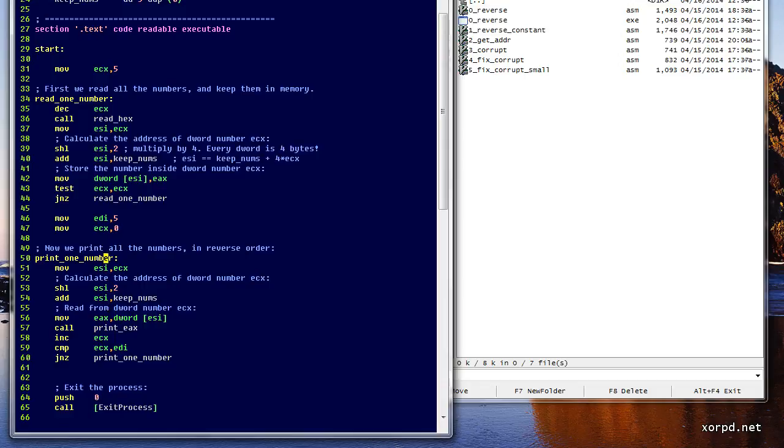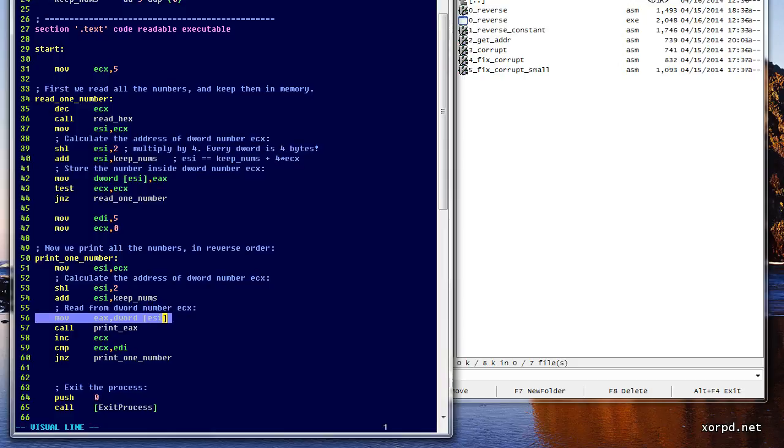In every iteration, we first calculate the address of the dword number ECX, pretty much the same like we did in the first loop. We just multiply by 4 and then add the value to keepnums. Then we read the dword from the memory, from location ESI.